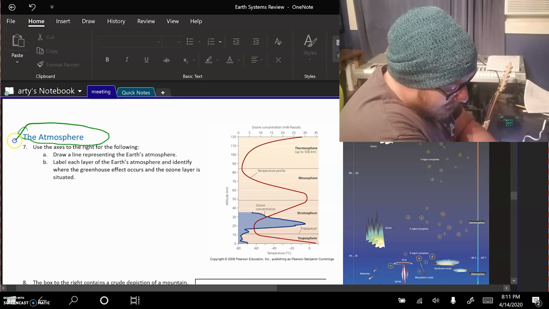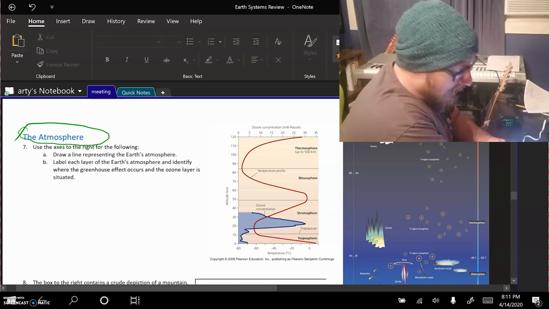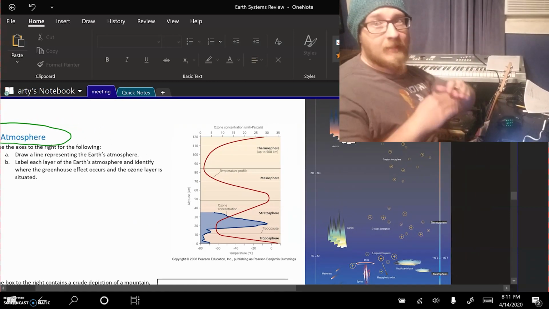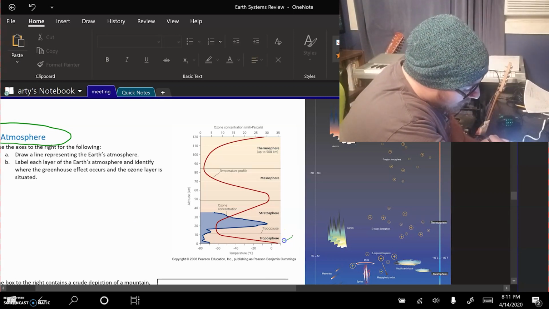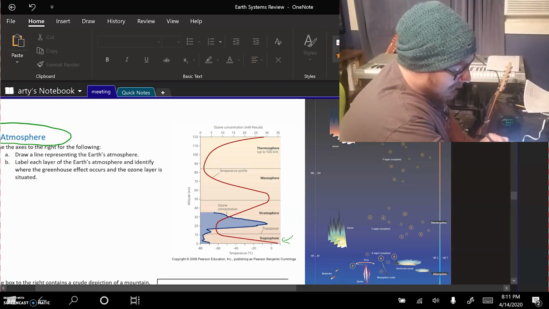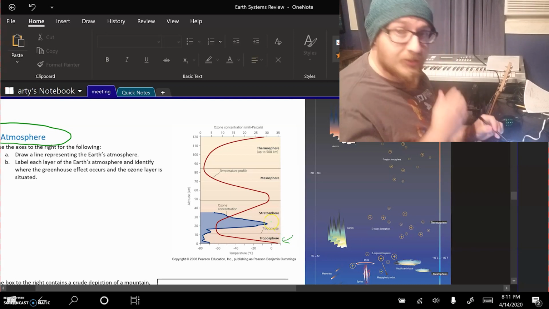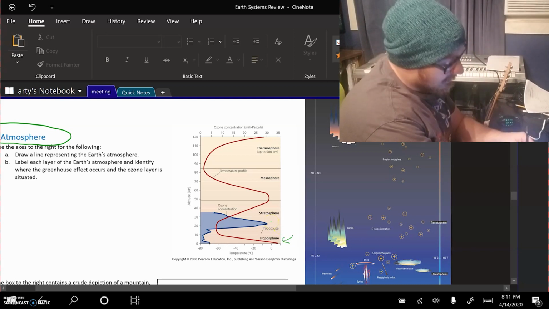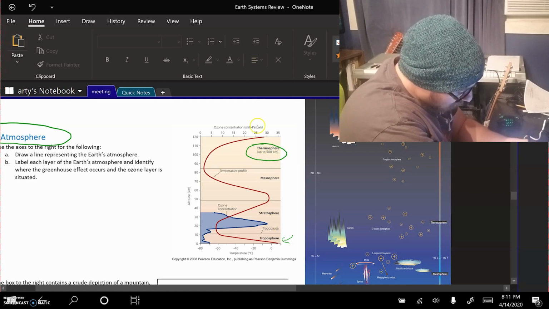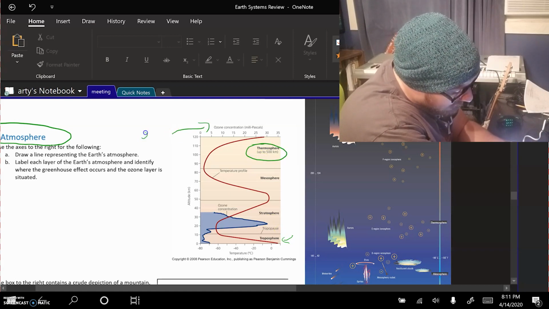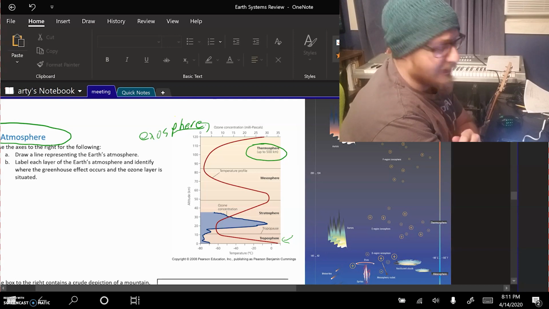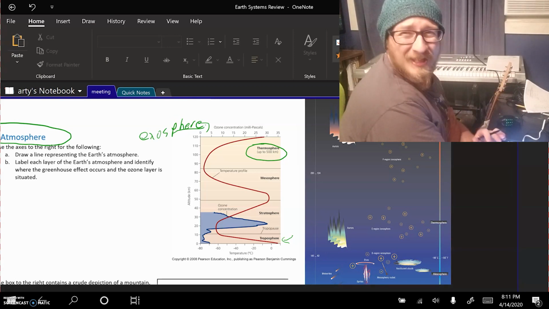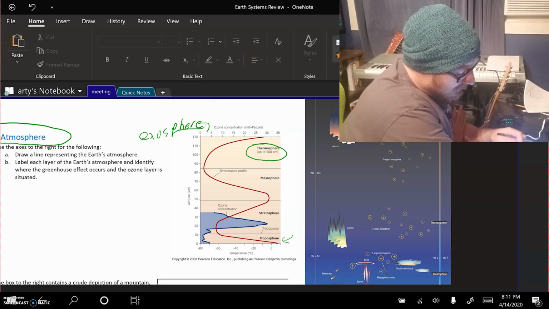This is something that we haven't seen since, oh wow, semester one. And we know that our atmosphere has layers to it, right? The bottommost layer is the troposphere, and then above the troposphere is the stratosphere, then the mesosphere, and then finally the thermosphere. There is one more level called the exosphere. This is technically the small layer just before space. The ISS hangs out there, but that's usually not included in most atmosphere models.